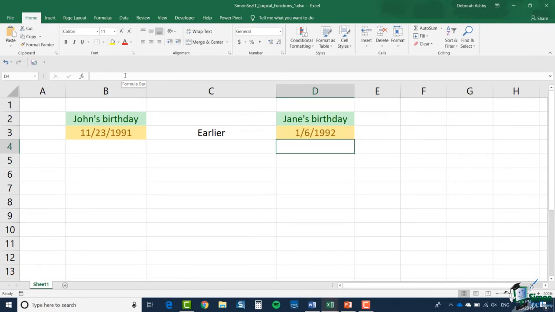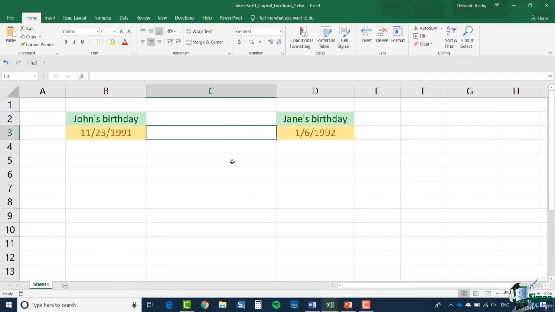That's pretty straightforward. Now, whilst that was very simple, it does have some problems. What would happen if the birthdays were the same? Now, in the past, what would have happened is that you would have constructed a more complex IF statement. For example, going back to cell C3, here we might first of all say, if B3 equals D3, then put the same, or leave C3 empty. Then if it's not true, we would put the IF statement we have now. But in Excel 2019, we now have the option of using an IFS statement.